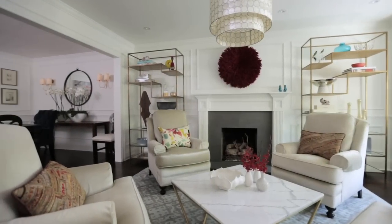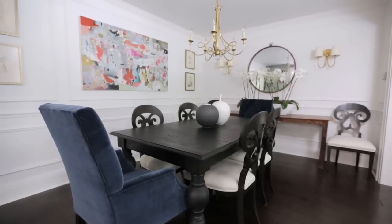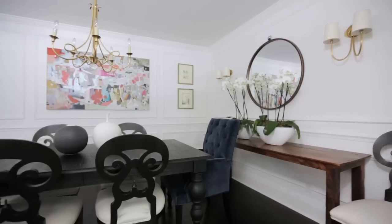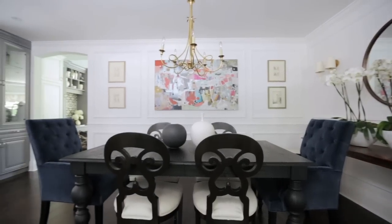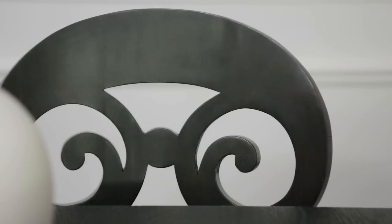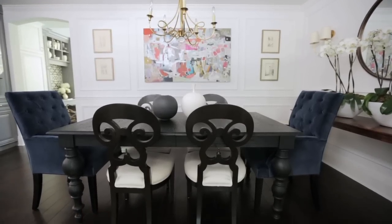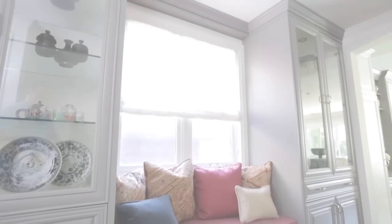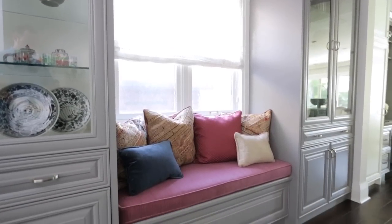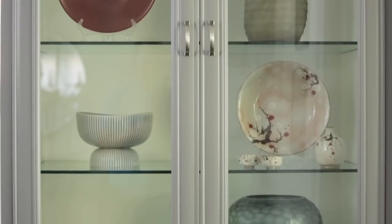The opening to the dining room, we actually had to make it larger. And it was really important for us to create really beautiful eye candy. So there I chose dining room chairs. They're actually a takeoff of an old Biedermeier design. But what I really loved about it is the decorative scroll on the back of the chairs. And they add just a little bit of an exotic touch when you're sitting in the living room looking into the dining room. The dining room came with built-ins, which we just sprayed in a different color. But it was a great opportunity to showcase lots of the things that she brings home from her travels.